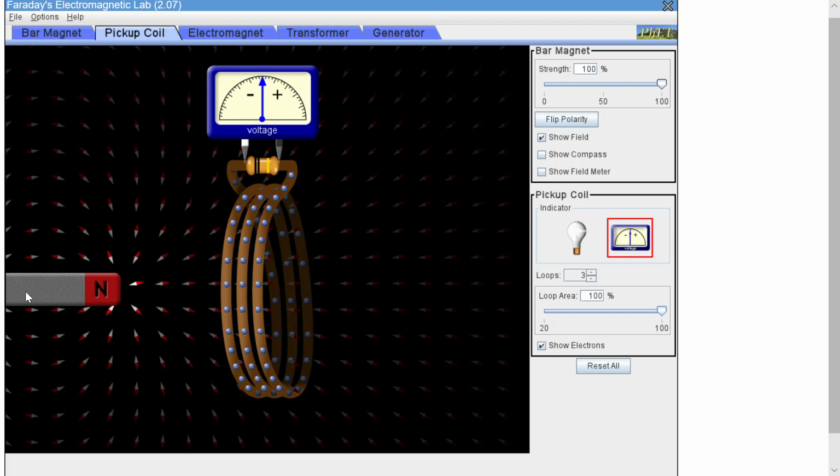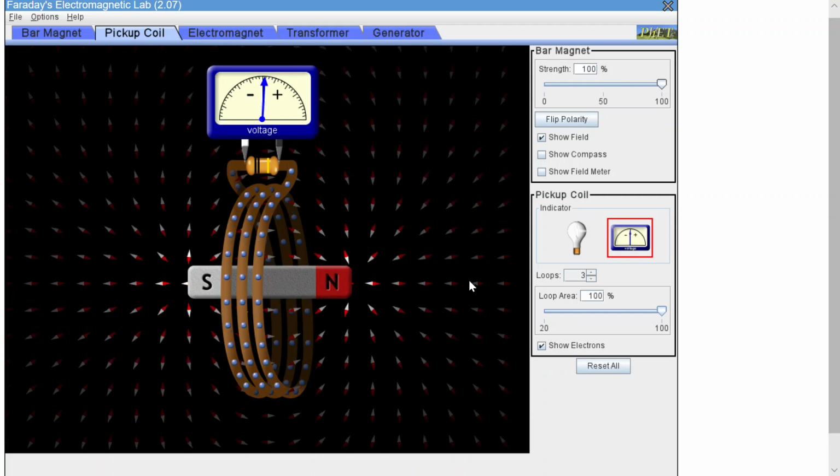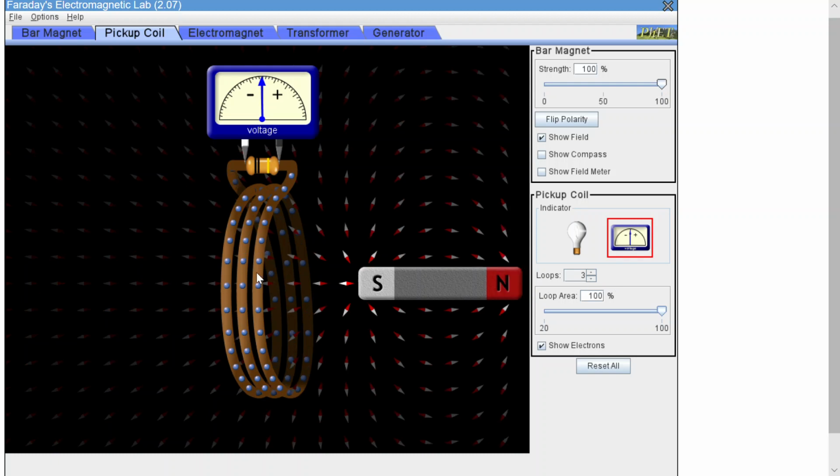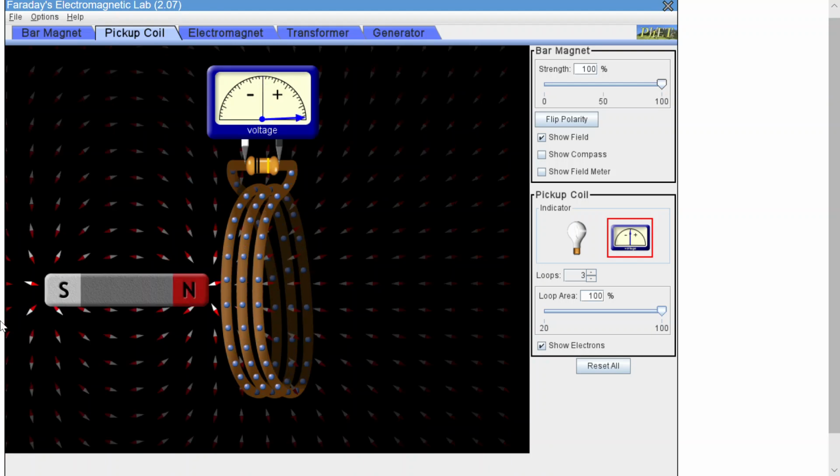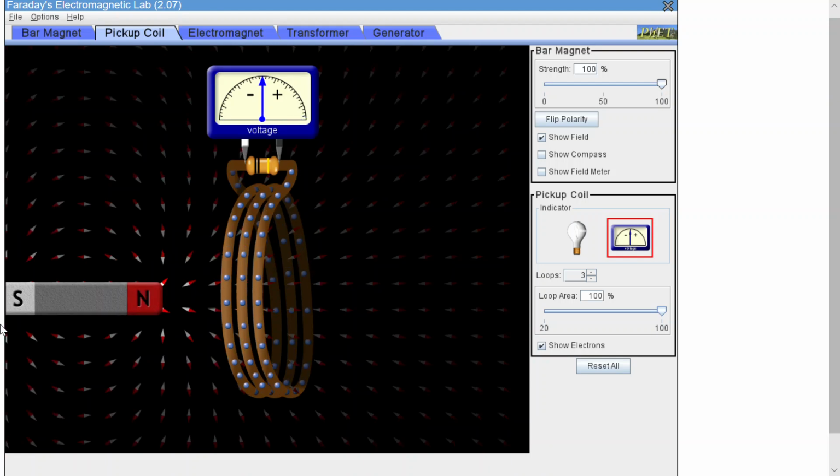It's not that easy to move the magnet. Left to right, and then from right to left. And as I do that, you can see that there is a change in the voltmeter. So you have to describe what you see.